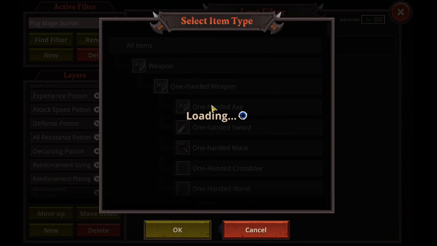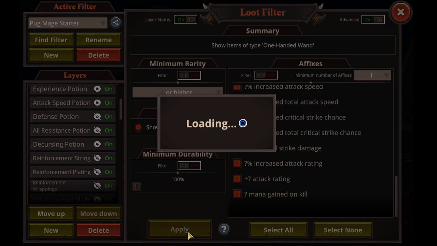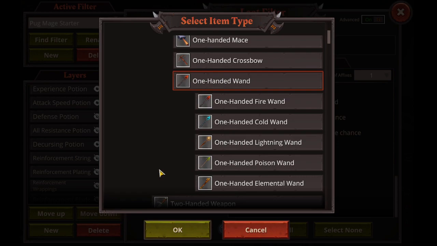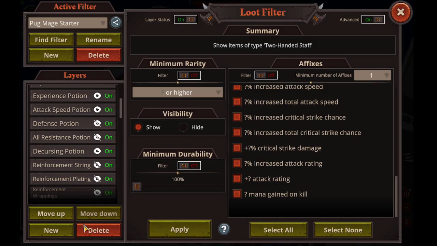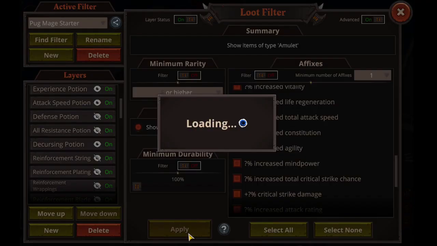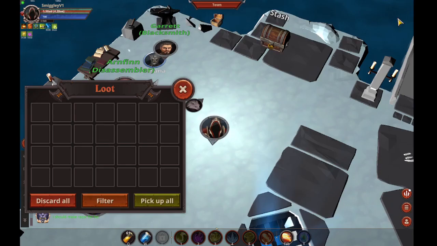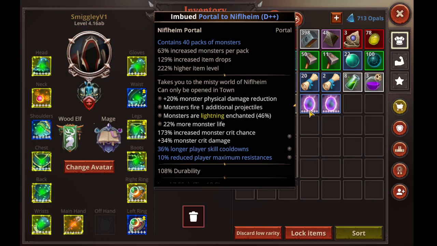For my one-handed ones, I'm going to click all one-handed ones. I want to find just any wand, anything on it. I don't care what is found on it. And I'm going to hit apply. I also want amulets. I also want two-handed staffs. I want anything on it. Don't care what's on it. And I want amulets. Amulet, amulet, amulet. Perfect. Apply. So all these right here, I don't care. I just want an amulet to drop, a wand to drop, and other things. So now we're going to go in here and we're going to start farming it.